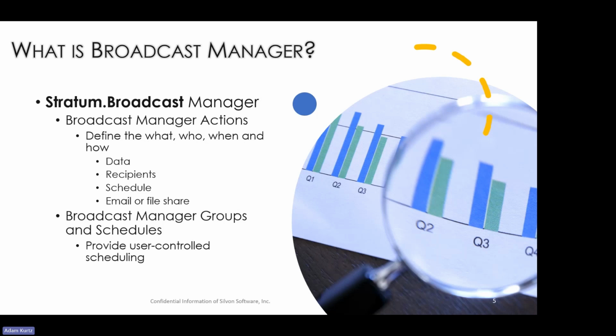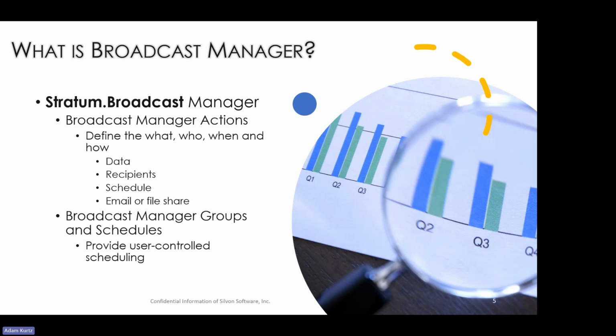And then you also have a way to group those actions together. And those are simply called groups, broadcast manager groups. We also have the schedules that are available too. So you'll set those up as needed and save those within the interface. And that's a way to organize your actions. Say you might have a group of actions that you're sending out sales reports to your sales guys and gals.